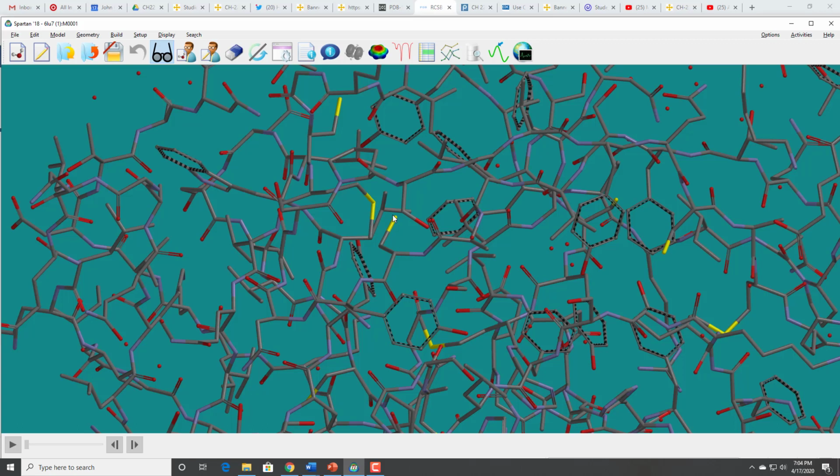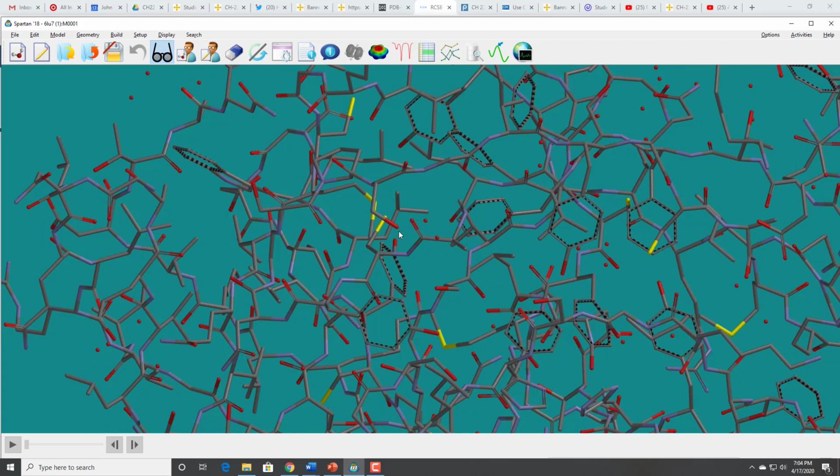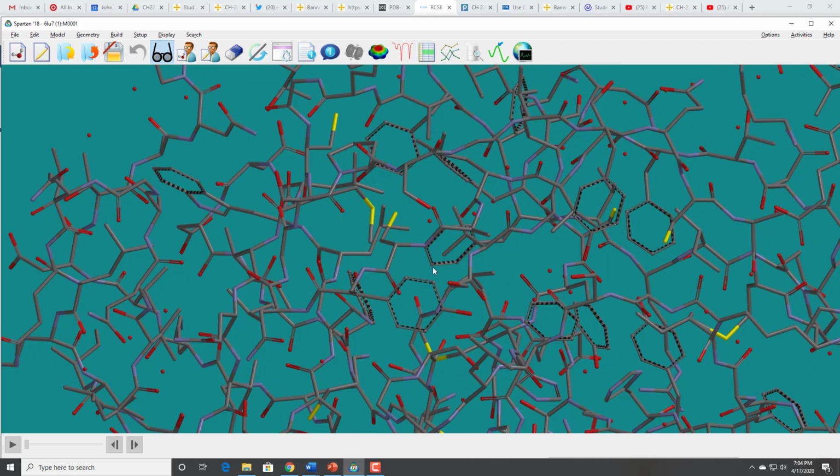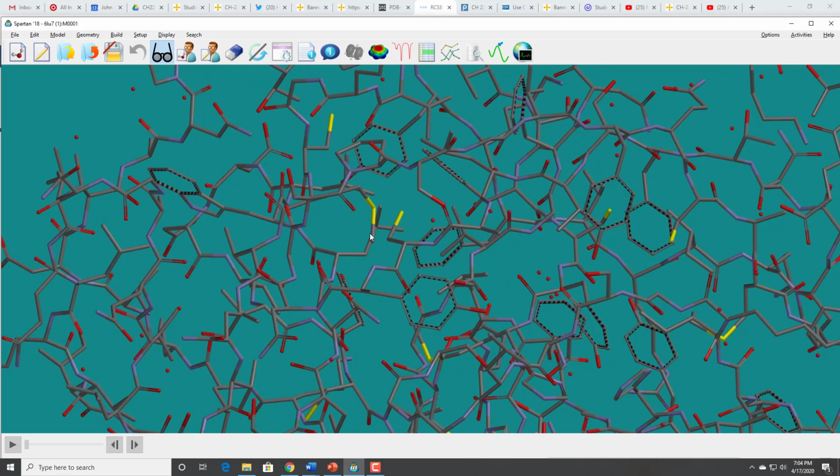This SH right here and this SH, that would be an example of two SHs that are close together. If you've ever heard of a disulfide linkage, that's where a disulfide linkage could occur.